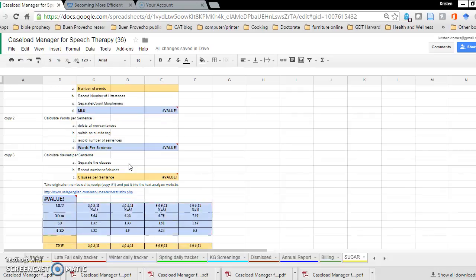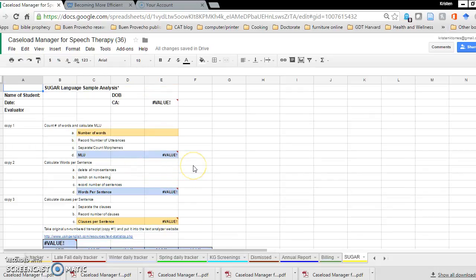And then once you've done your word calculations, this is very simple. You just count the number of words and you put it in here. Then you record the number of utterances, and again, Word is helping you do this. You put it in here. And then you've got to separate the morphemes. That you have to do yourself, but once you separate them out, Word will count them for you, and then this value will be calculated. Then it gives you these A, B, C steps that you're going to need to do, and the ones that are either in blue or yellow are actually calculated automatically.